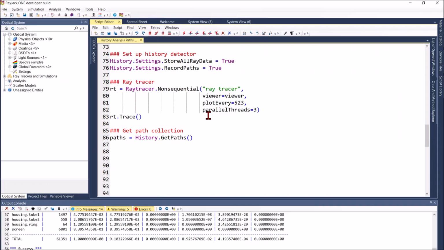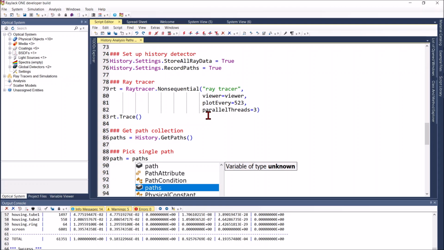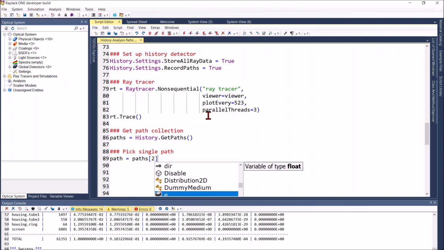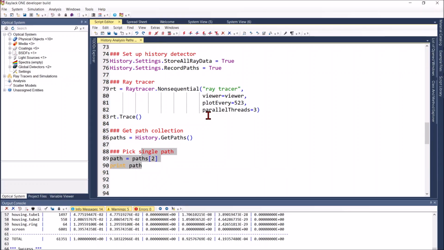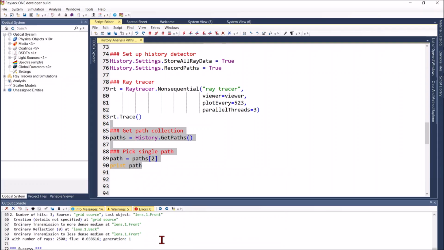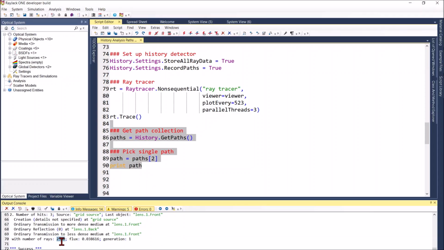And from that path collection, we can pick an individual path with standard Python list notation. Path in singular is paths and then some index. And we can print the result to see what we got. So we have picked a path with 2,500 rays and a total flux of 0.039.